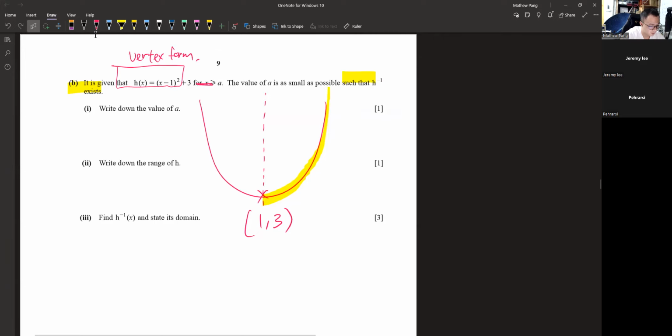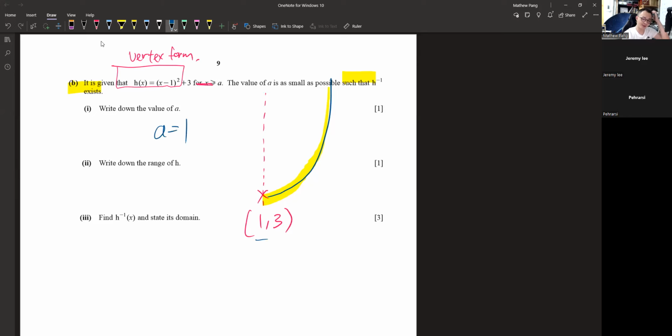I don't know why. Okay, so if you do a horizontal line test, you can see I touch many points, right? This is a many-to-one function. But if I only take the domain bigger than or equal to 1, my graph becomes like this. If I do the horizontal line test, I only touch one point. If I do the vertical line test, I only touch one point. So this one is considered a one-to-one function. So therefore, my a must be 1.